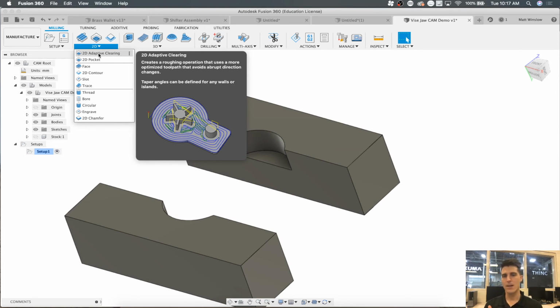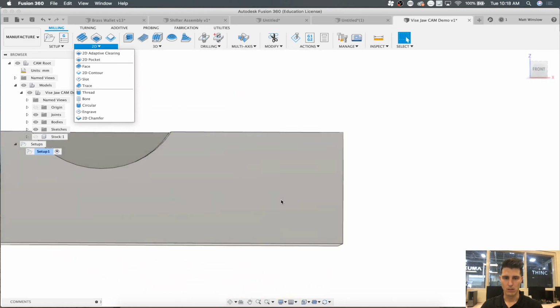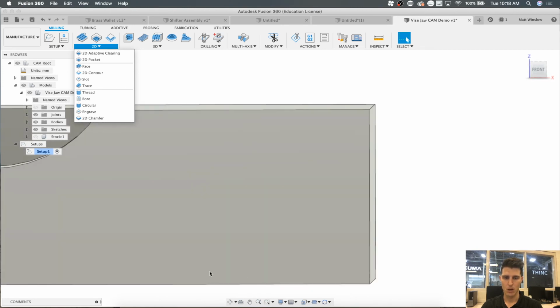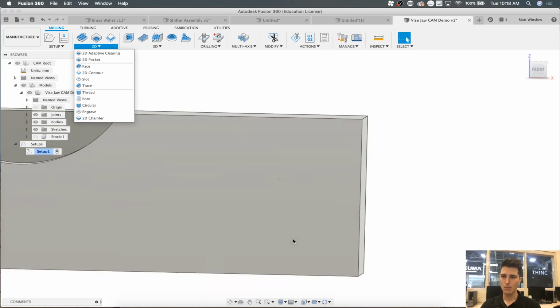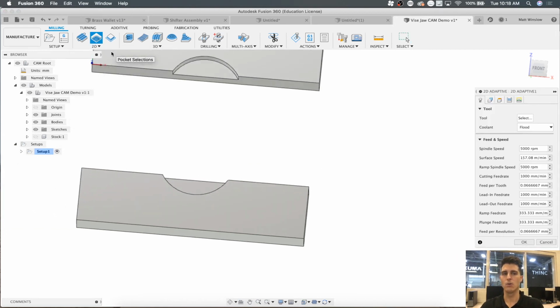Imagine if you've got a sharp 90-degree internal corner. The tool, and this is just so you can visualize a little bit, if we're cutting on the inside of this, it's going to bury, because now you've got 180 degrees of the tool in contact, whereas it used to only be a smaller fraction of it. What the 2D adaptive clearing toolpath will do is it won't bury the corners. It will carve out the corners using little D-shaped toolpaths. So I'm going to go ahead and use that.